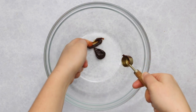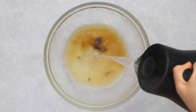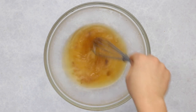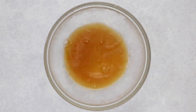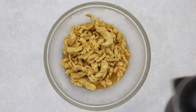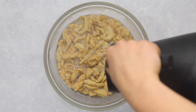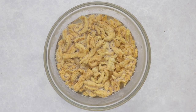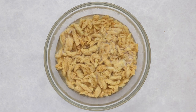The first thing we're going to do is prepare our soy curls. In a medium to large bowl, add one teaspoon of imitation beef broth — it's a bouillon paste — and just a little bit of water. Whisk until it's fully incorporated and darker brown. Then add in your soy curls, which are essentially just dehydrated soybeans. Top with the remaining water — three cups of hot water in total — and mix a little to make sure all the soy curls stay hydrated. Let it sit for about three to five minutes.